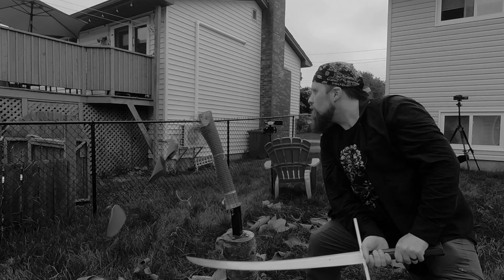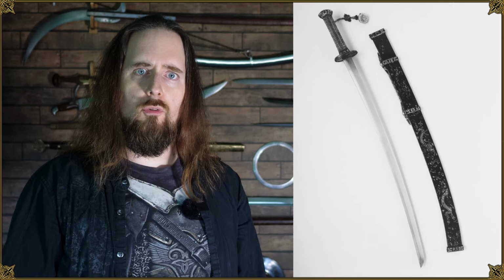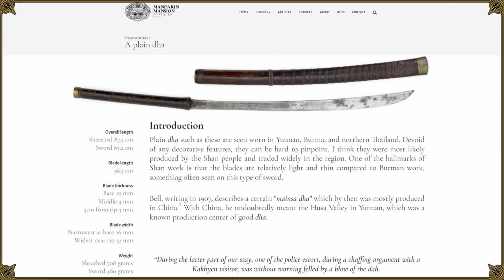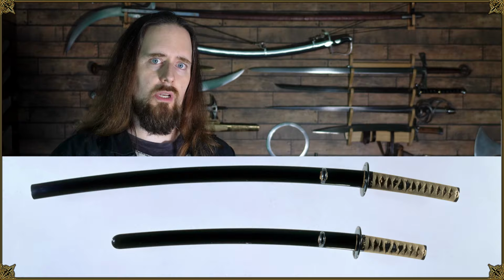There are plenty of other examples in history as well. Chinese swords do that pretty often, be it in case of a Dao or a jian, the handles tend to be pretty long for what we'd expect from a single-handed sword. There's also the Burmese Da with an exceptionally long handle that, as far as I know, was used single-handedly as well. Correct me if I'm wrong. And even when we look at a Japanese wakizashi, the handle is often longer than a single hand requires.